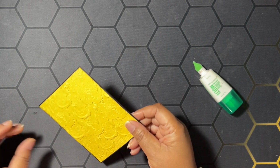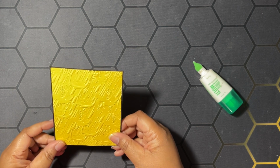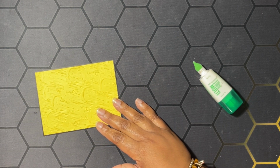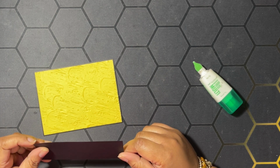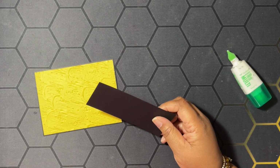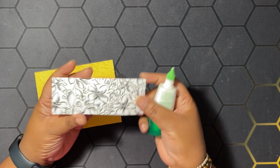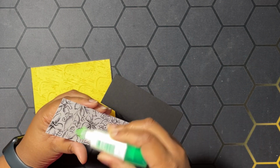Okay, and then we're going to put some basic black, and that is 2 1/8 by 5 1/4. And then we have some Designer Series paper that is 2 inches by 5 1/4, and we're going to adhere those two together. Isn't this pretty? This Designer Series paper.